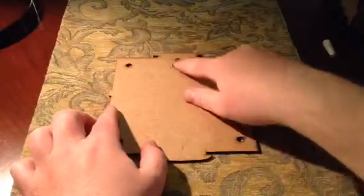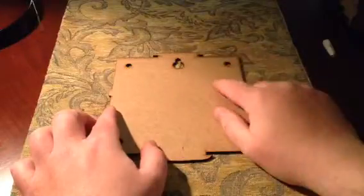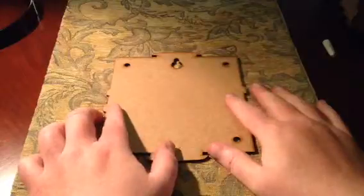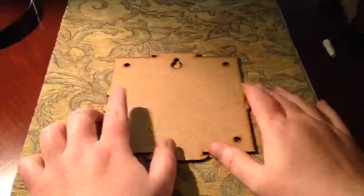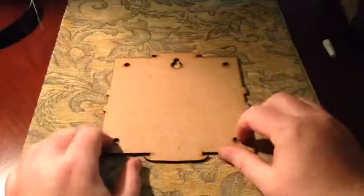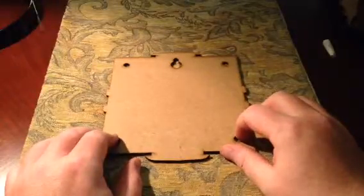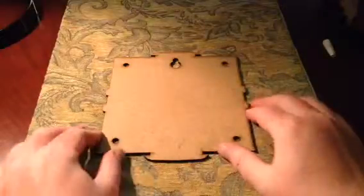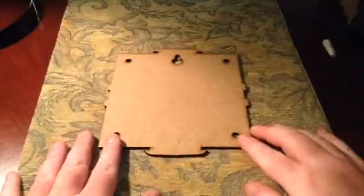You'll notice also there's a hole in the middle, sort of meant like a picture hanging hole. If you want to hang it on a wall like a picture, that can be done. For escape rooms, though, I don't think I would recommend that, as your customers will probably want to remove it from the wall. There is also some danger of that if you have it screwed externally to the wall as well. But hopefully your customers will be smart enough not to rip it off the wall, unlike some of ours. Okay, so we'll continue on.